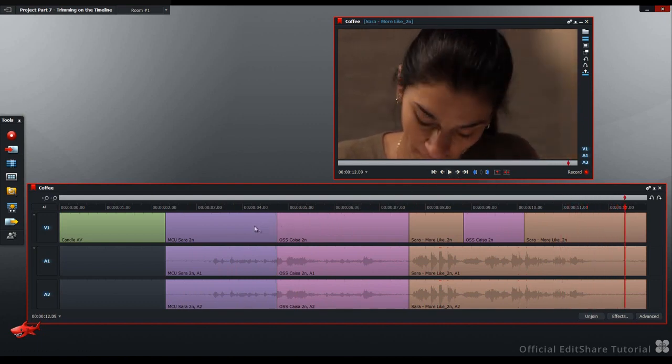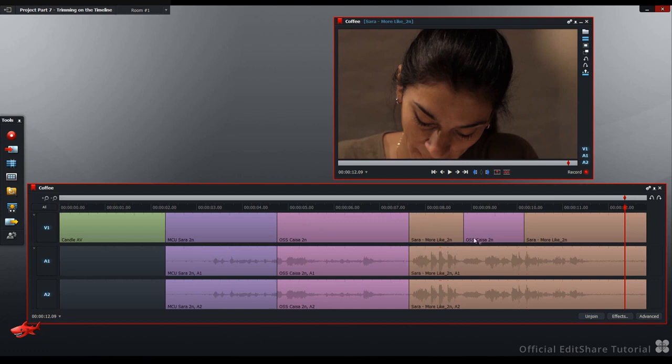The first problem is this shot here is cut short. We'll need to extend that. The second problem is the incoming dialogue of this shot here has the audio from the other actor. We need to shorten this clip to remove that extra audio. The third problem is here. I don't like the way the picture and the audio cut together. I'd like to have them cutting at different points in time.